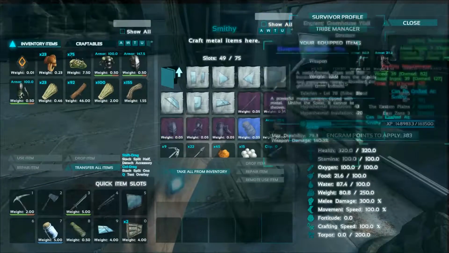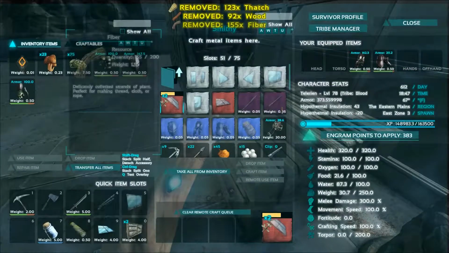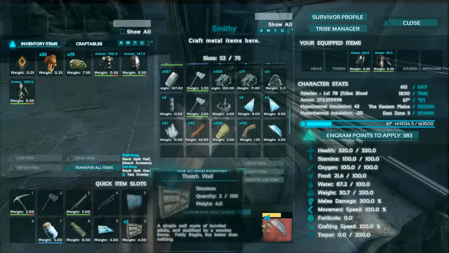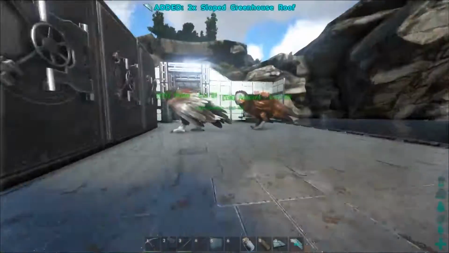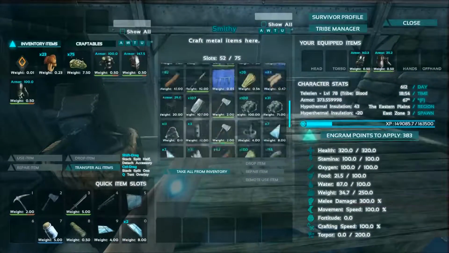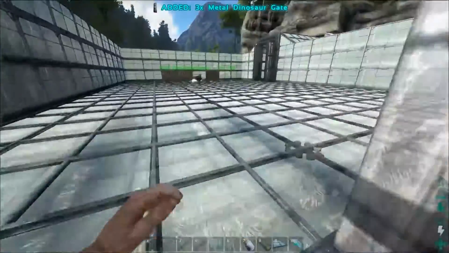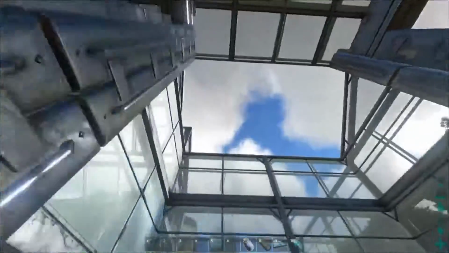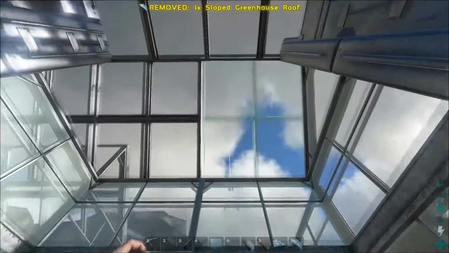Structures, greenhouse, 2. Throw those in there. Throw those down here. Oh, actually, while we're here, let us grab the last 2 things for that room, the aviary room. All right. There.